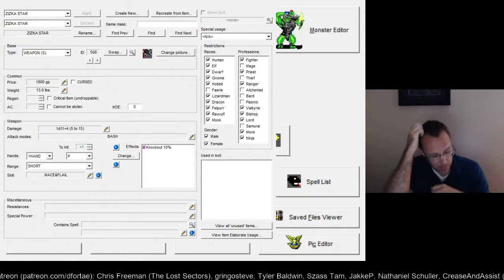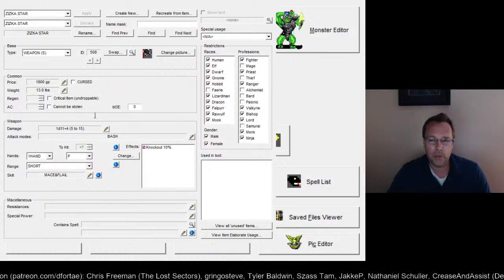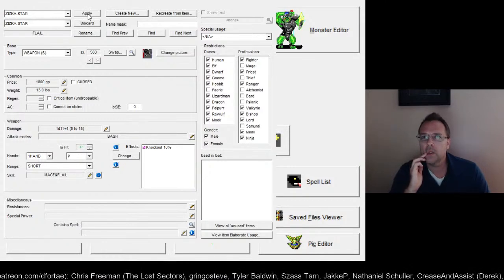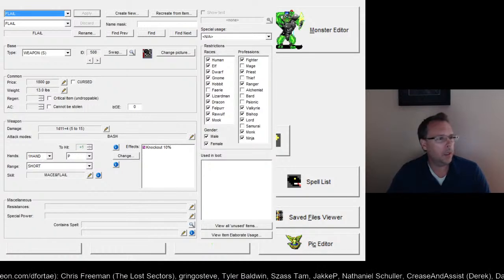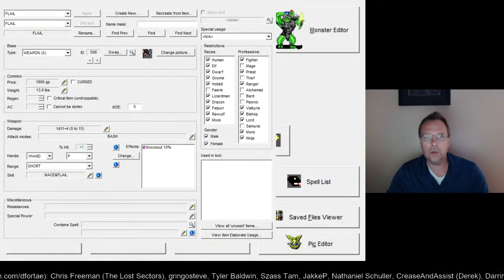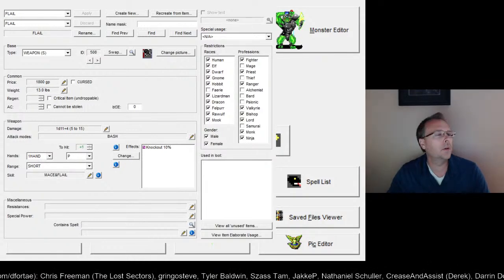Cosmic Forge editor. Parts of the base game is actually different. So one thing is that Wizardry 6 wants everything uppercase. So we're going to make everything uppercase. Here's our new flail. Now, I know I have a flail. Open that up, move it over here.